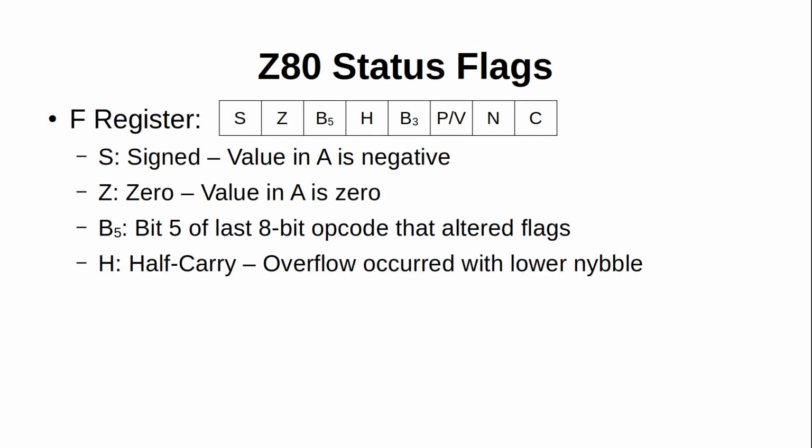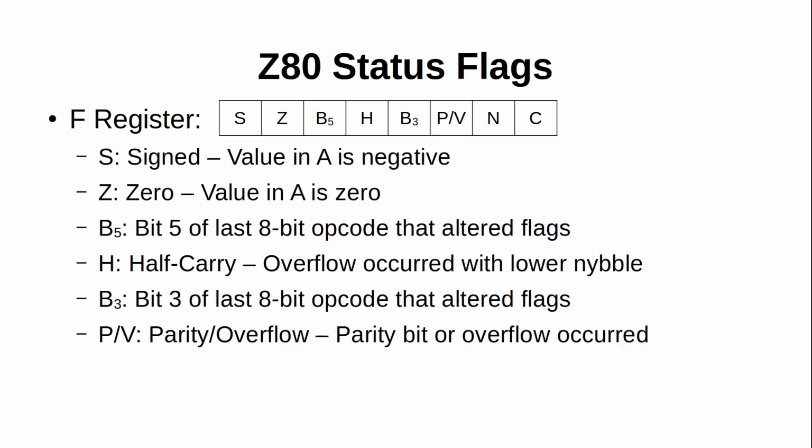Bit 4 is another insight into how the Z80 works internally, with H for half carry. Unlike most 8-bit processors, the Z80 arithmetic logic unit is actually only 4 bits wide, so doing things like shifting or addition actually requires 2 passes through the ALU to handle each nibble. The H flag is set when the operation on the lower nibble required a carry into the upper nibble. You need to examine the F register to see this, as there is no condition mnemonic for it.